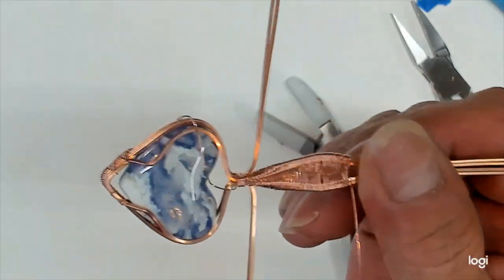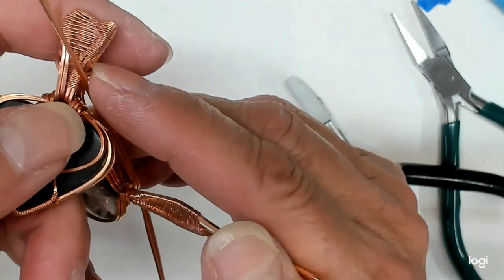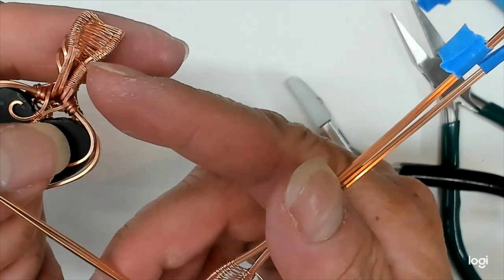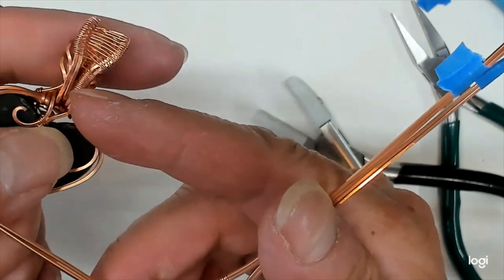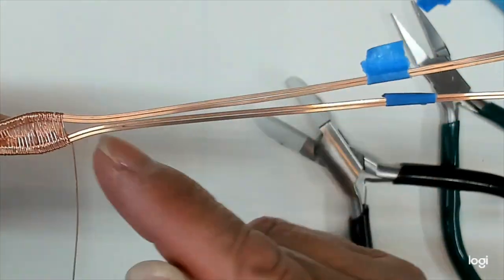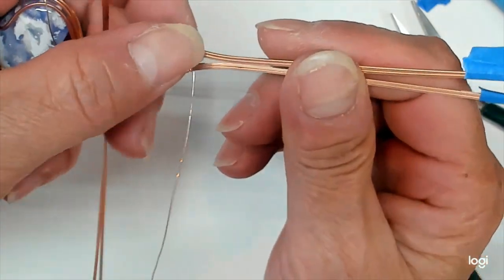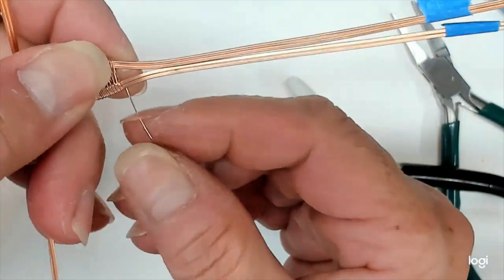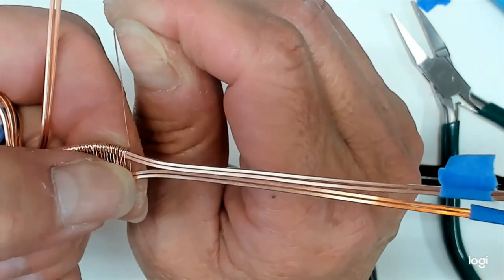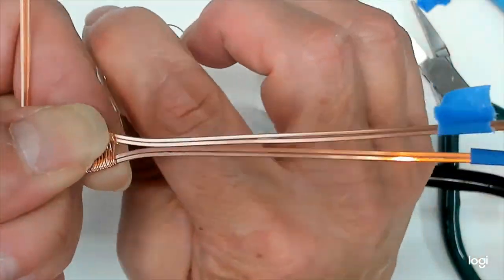So what happens if you run out, this is what I did on the last one, is that you get a little short. See, it's going to run out right there at 3 feet, same spot. So if you made yours 4 feet, you could weave down to here without doing this spot of add-on. I didn't even do the other side. I just gave up on it. But you would have to add wire and keep weaving. I ran out of wire right here at the end of the crevice, which is fine, but to make the entire bale is to here. Okay, just so you know how you can avoid that gap in the back that you'll eventually run into. I'm going to actually use this wire all the way down to the nothingness and try to get as much out of it as I can.